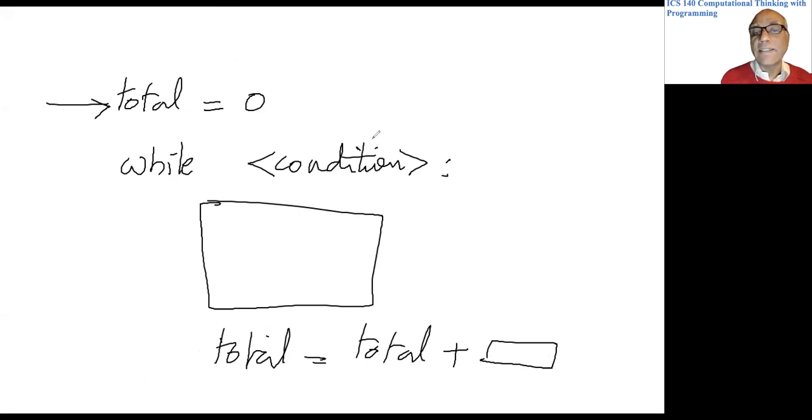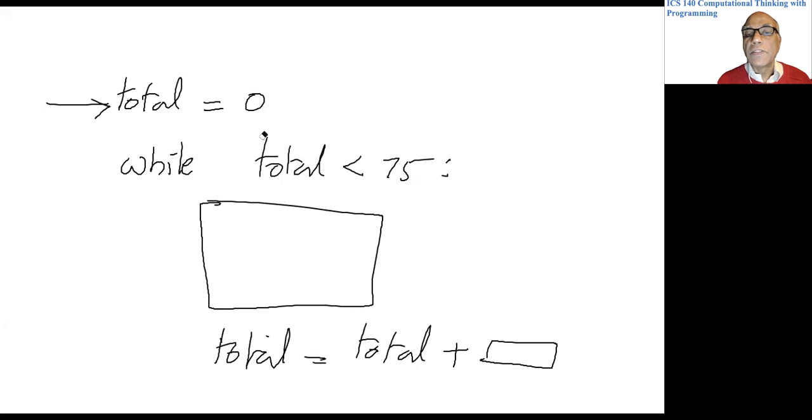That is one thing. The second thing is, here with respect to the condition, you'll have some condition, maybe total is less than 75. So you have initialized total, you're looking whether total is less than 75. If so, you are carrying out an iteration and then accumulating total. So total is properly initialized and it is getting updated. So this works out fine.